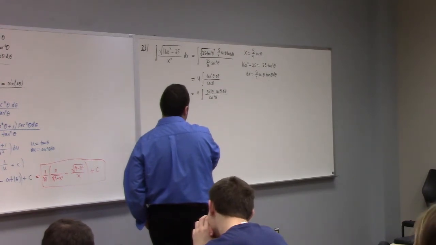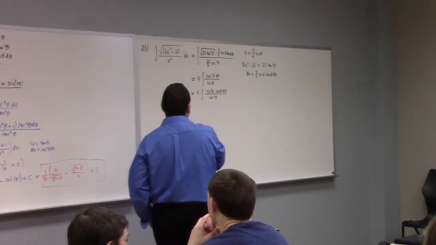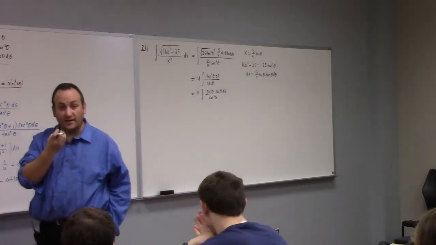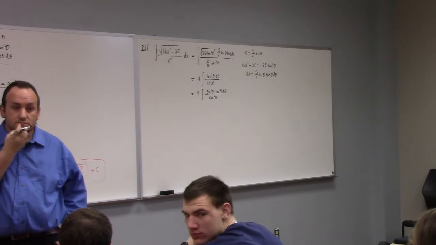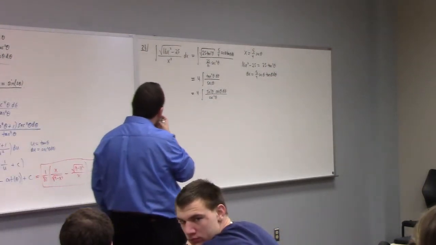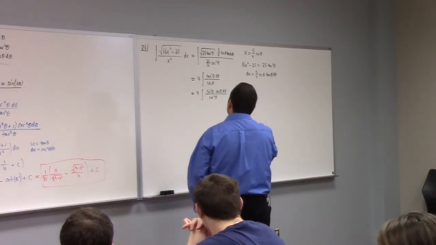Can't you just convert tangent squared to secant squared theta minus 1 and then split up the integral? It would cause problems. Yeah, if I go this path, then I have to change cosine squared to 1. That first section would be square root 25 times 0 minus 25. Well, just for the square root.